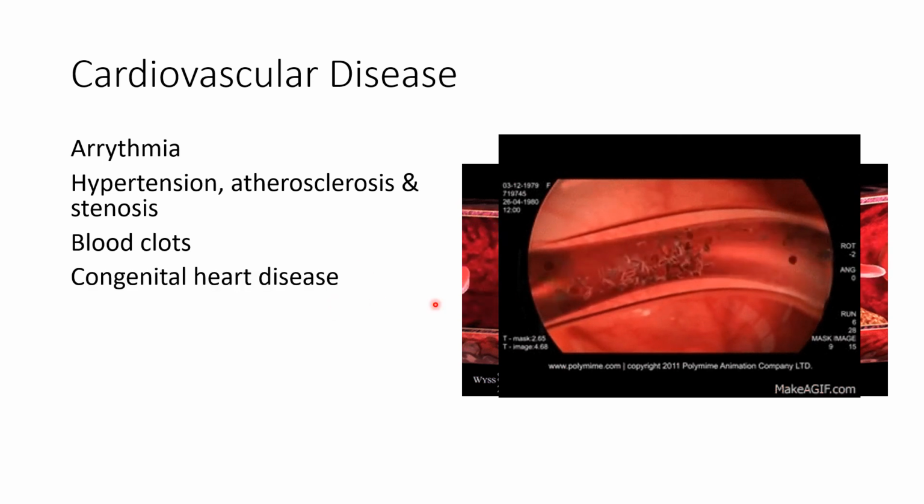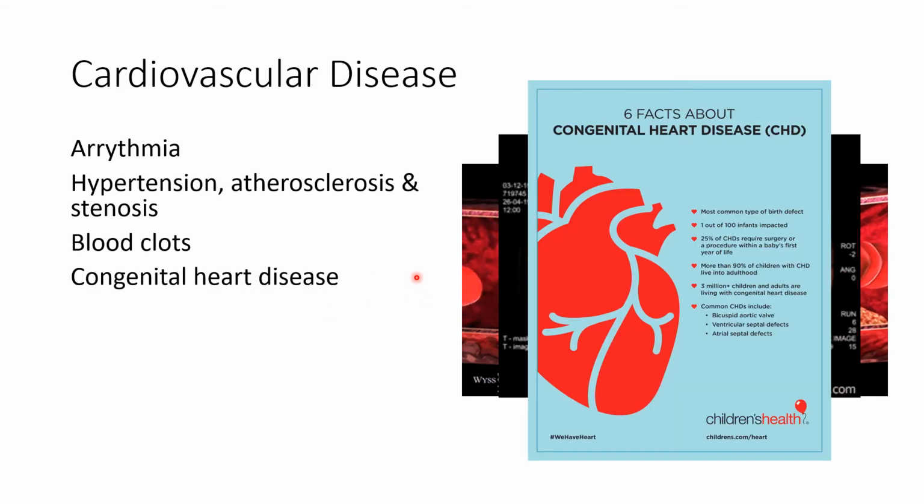Another cardiovascular disease is congenital heart disease. Congenital just means from birth, so this is a heart disease that is present in a child that developed while the child was in utero. It's pretty common. There are a few different types that are common. There are problems with the valves or septal defects. If you've ever heard of someone having a hole in their heart, the septum wall is what separates the ventricles and the atria from each other. And so if you've got a little hole in there, you've got blood flowing where it shouldn't be flowing, and that is a problem.